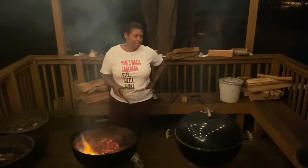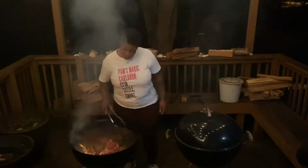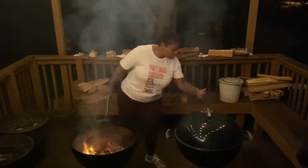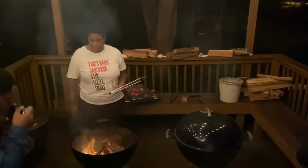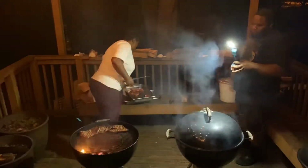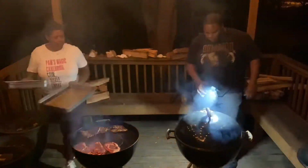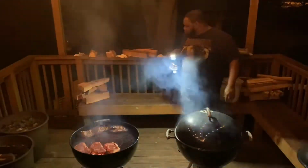Now, for this one, we decided to use two types of wood. We used pecan and oak for the thicker steaks because I marinated those heavily with garlic, lots of garlic, fresh rosemary, and Dijon mustard. The thinner steaks were just simply salted and peppered because I put my latest secret ingredient on there, which you'll see a little later.